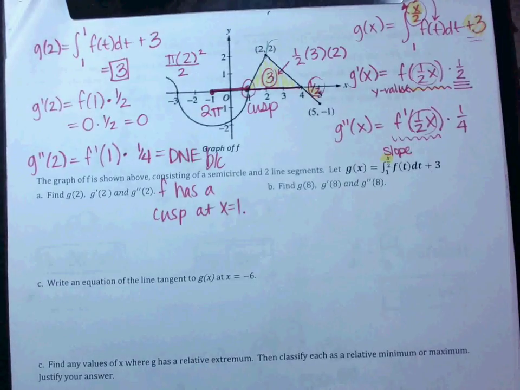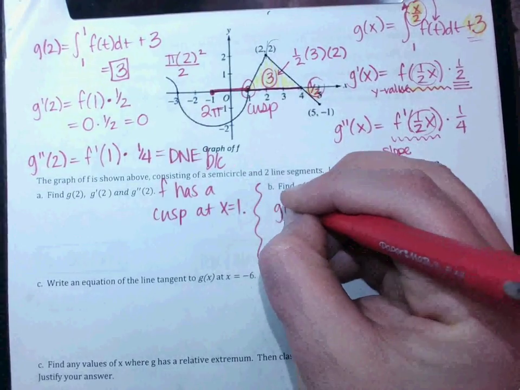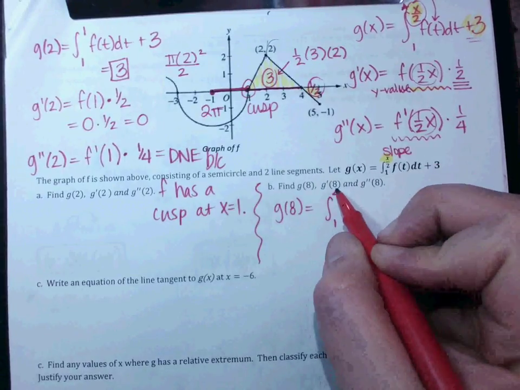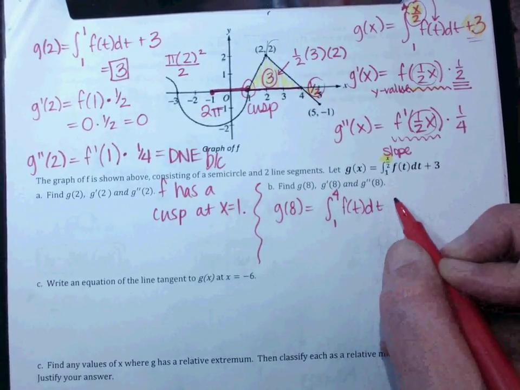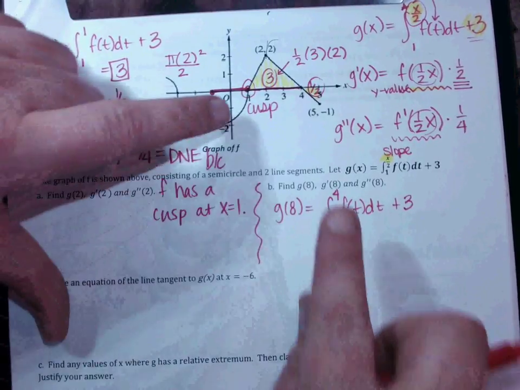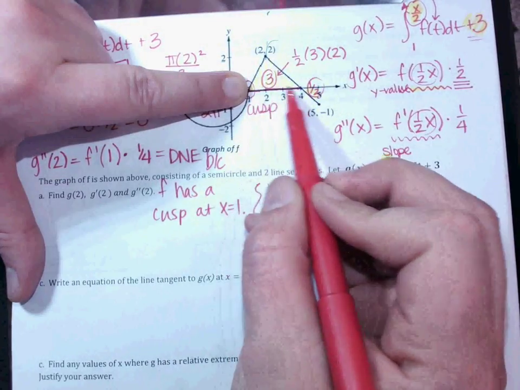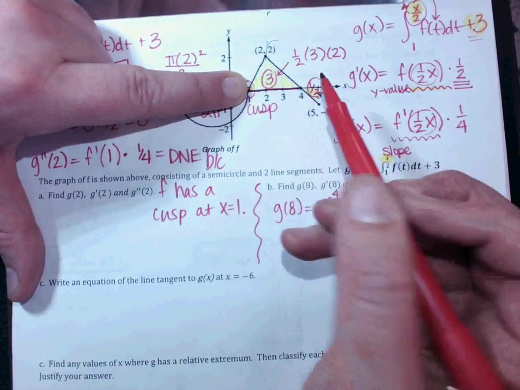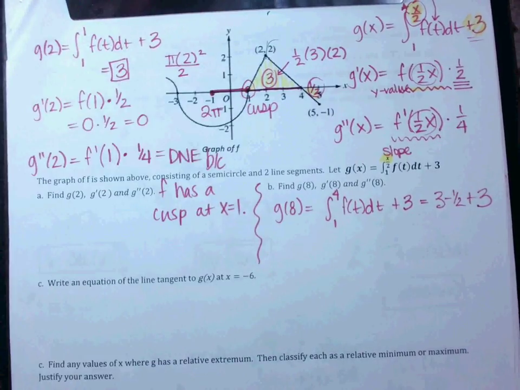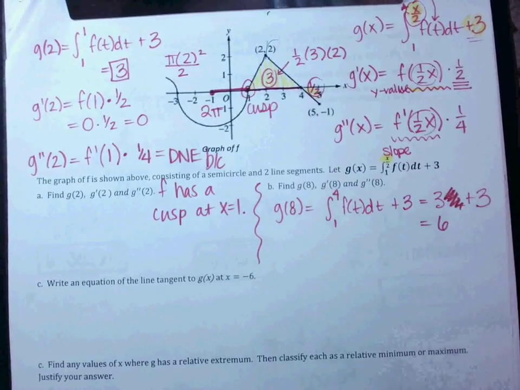All right, so g of 8, hopefully you at least got some of it. G of 8 would have been the integral from 1 to where? 4 of f of t dt, and then what do you have to do at the end? Plus 3. Okay, 1 to 4, we already found that integral earlier. What did it come out to be? It was 3 minus a half, right? So it'd be 3 minus a half plus 3 at the end. Oh, was it only to 4? Sorry, no half. So then 3 plus 3 is 6.